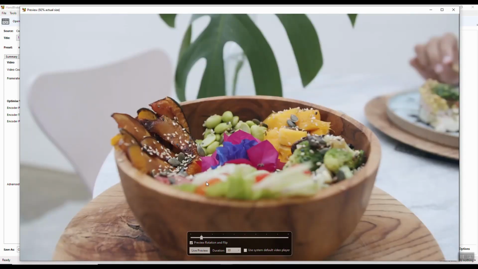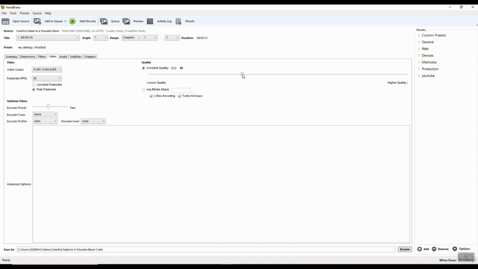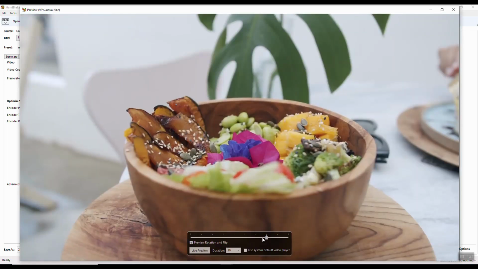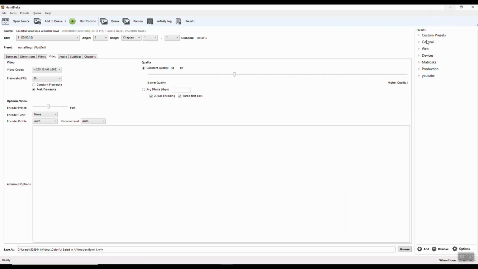Then you have an option to preview here, so you can directly see how the quality looks. So this should be fine for me. Maybe I can reduce it a little bit more here. Yes, this should look good. I'll just look into the preview once again. As I can see, there is no loss in quality anywhere. So I'll go ahead and start encoding here. If you want to select the location where the file has to be saved, you can do it here. So as you can see, it will save in my videos folder now.